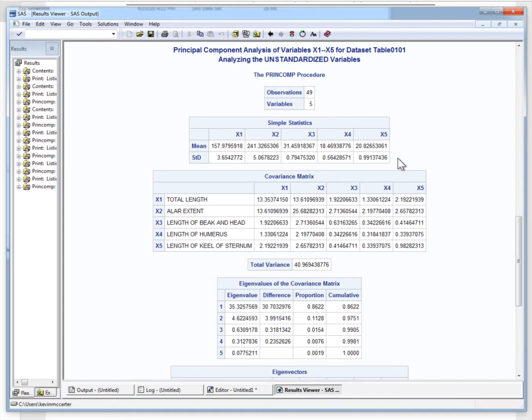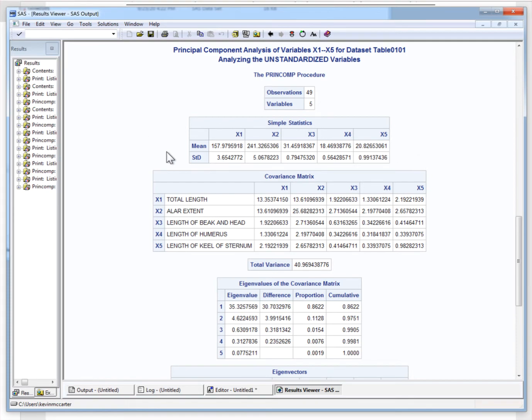Now, that's going to be most important, I think, in my opinion at least, when the data are measured with different units. But in this case, the data all have the same units. These are lengths in millimeters. And so for that reason, even though there's a bit of disparity in the magnitudes of these standard deviations, I don't have an issue using the unstandardized data as input to this principal component analysis. But we are going to look at this analysis on the standardized data as well, and we can then compare results.